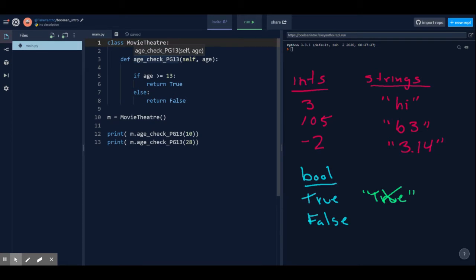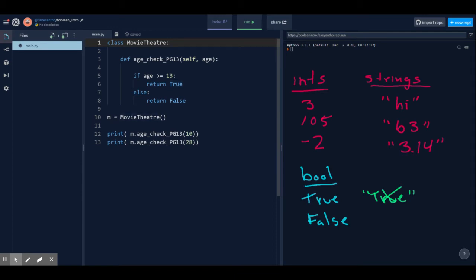It takes in one input parameter called age. What it does is check if the age of that input is greater than or equal to 13; it will return true, or it will return false. So these are two Boolean values it's returning. It's going to choose one or the other to return. You can see there are no quotes around it, and it's also highlighted as a special color in Python because Python recognizes that true and false are special words. It's also why you can't make a variable called true.